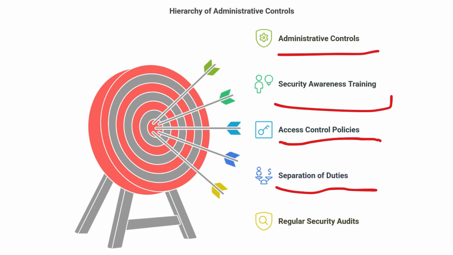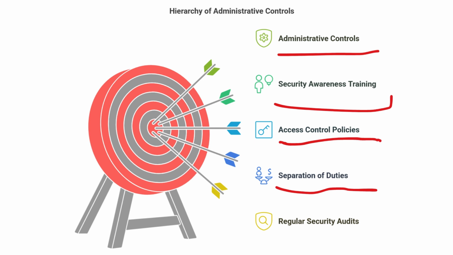Separation of duties, preventing one person from having too much control. Separation of duties ensures that no single person has enough access to abuse a system. For example, in a bank, the employee who requests a financial transaction is not the same person who approves it. And in an IT department, the administrator who grants user permissions cannot audit access logs.